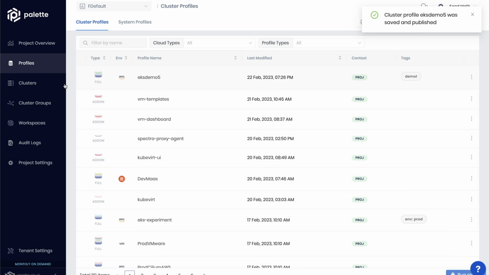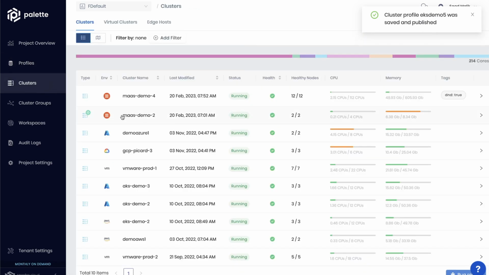I can then switch to the Clusters tab, which will show all of the clusters running in this default project. In my environment, I have clusters running across MAAS, which is a bare metal management interface for data centers. I have clusters running in Azure, Google, VMware, OpenShift, and others. Whether you provision these clusters using Spectro Cloud Palette or import existing clusters like Rancher, OpenShift, and others, we can provide the same level of visibility, health, and metrics, as well as management capabilities to add additional integrations and run day two operations like backup, restore, and others.